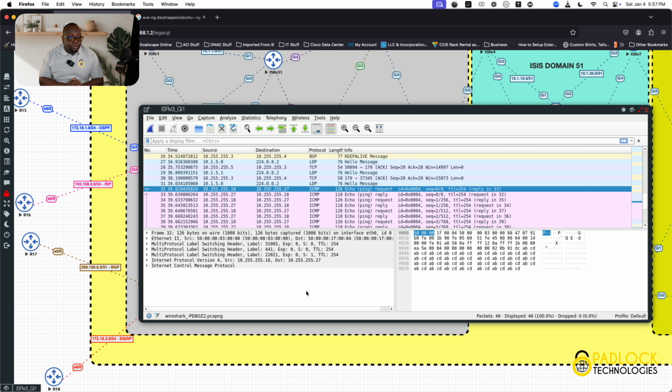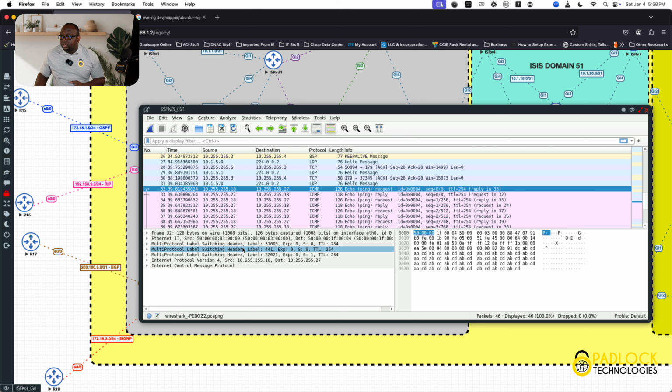So remember when I told you in the last video, make sure you can look at this from a Wireshark perspective. Because if you can't look at it from a Wireshark perspective, you're going to get confused about a lot of things. Wireshark is your best friend when you want to do deep packet analysis. Get a PCAP. If you can use Wireshark at an intermediate level, it's going to put you way ahead of a lot of engineers. Some of them don't really know how to use Wireshark, but a lot of them do. I was one of those people who tried to avoid Wireshark, but after I really started deep diving into it and looking at how cool it was, I'm an advocate of Wireshark now.